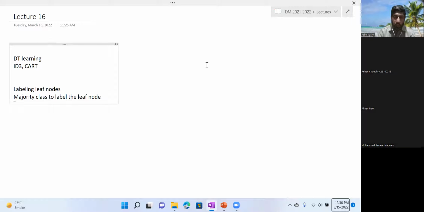So let's say you talk about a particular leaf node and we are talking about a two-class problem, and let's say 25 examples belong to the positive class and let's say 45 belong to the negative class. So you label it as minus, which is the majority class.